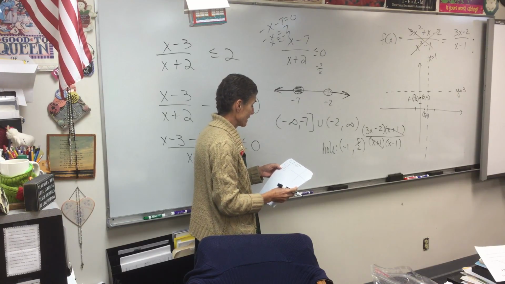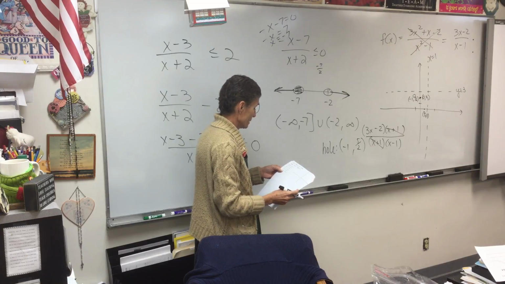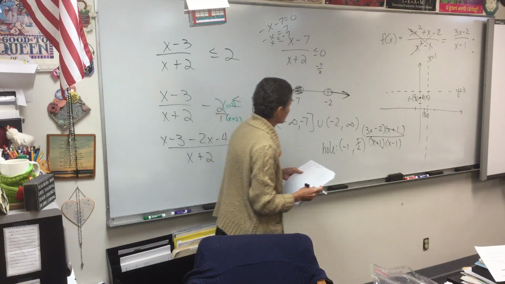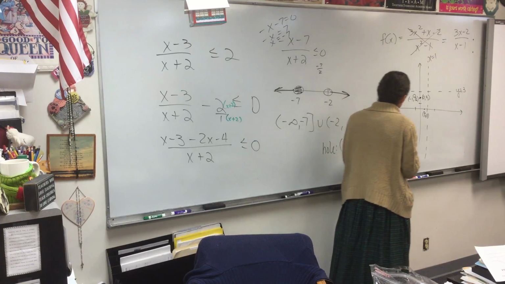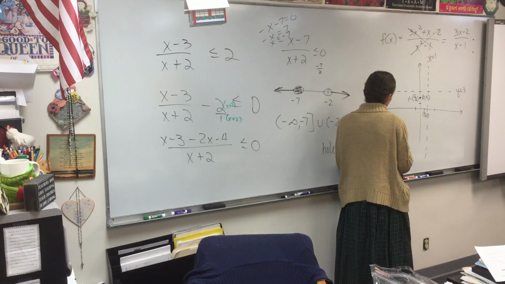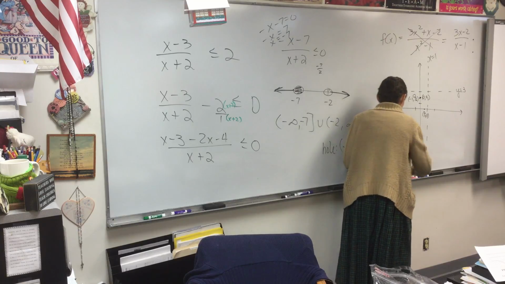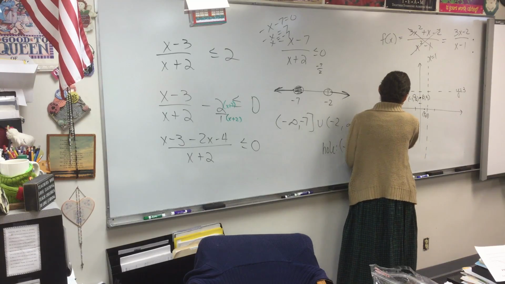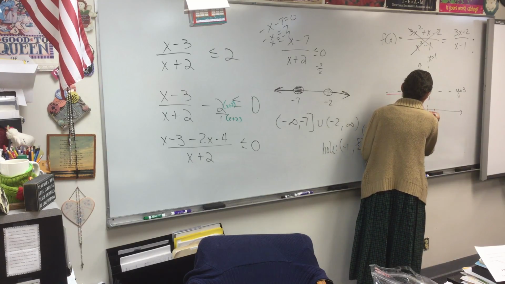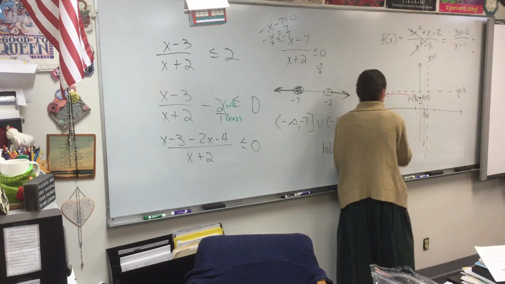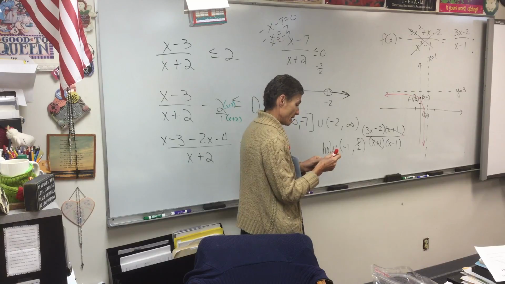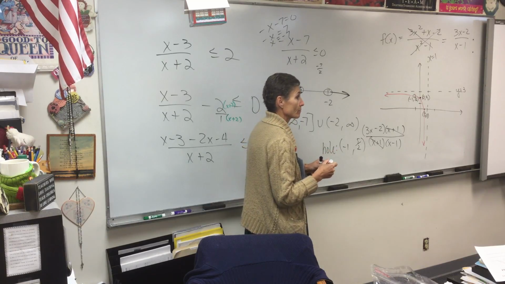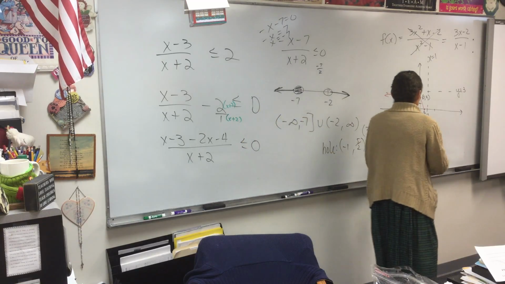SA stands for Slant Asymptote. We don't have one. So we filled in all the blanks, so now we just have to draw the picture. So what do you think here? I think this is pretty easy, isn't it? What about the other half of the picture? Any ideas? Over here?